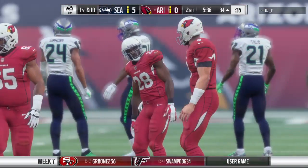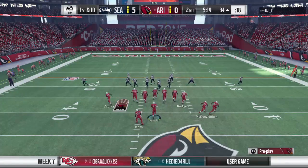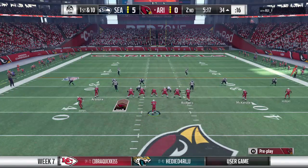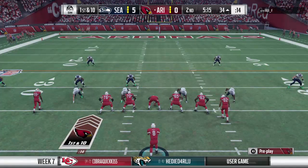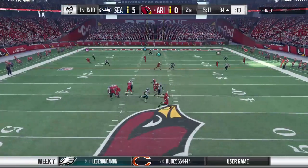And one of my pet peeves when they see this guy play, when Carson Wentz takes off running the football, I always hear people go, oh, he's sneaky athletic. No, he's athletic. Watch him do it. It's an integral part of the quarterback run game, and he gets it done very, very well.